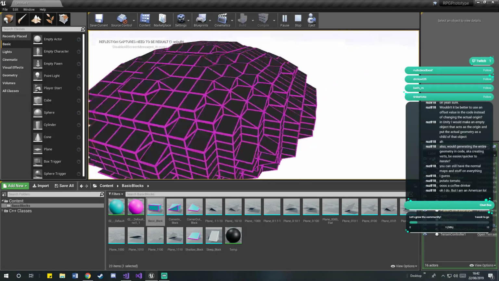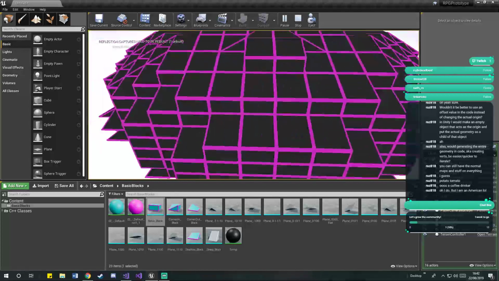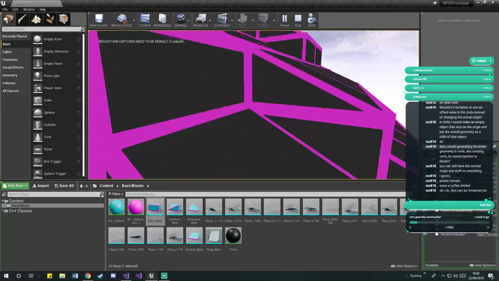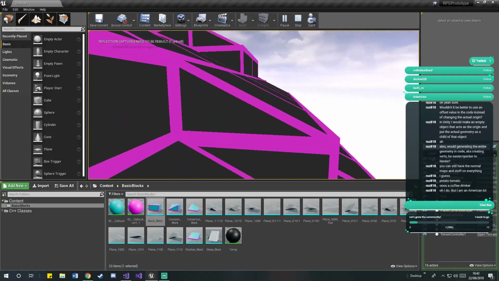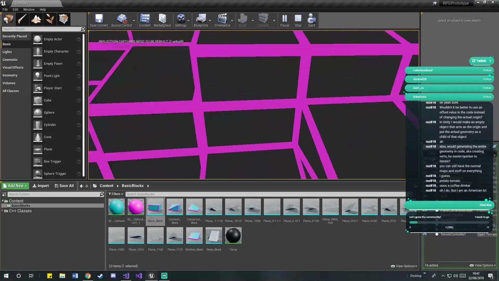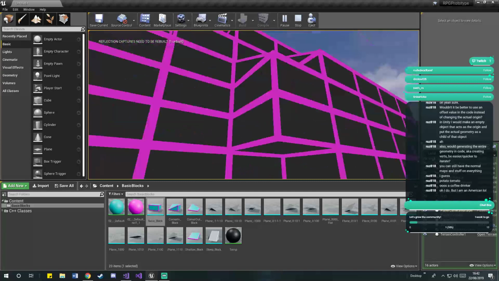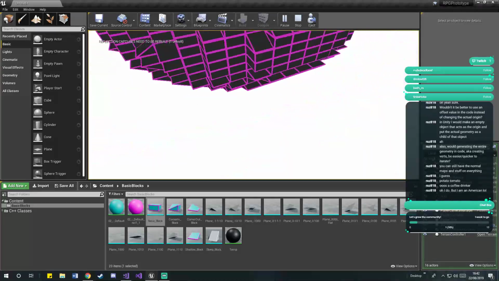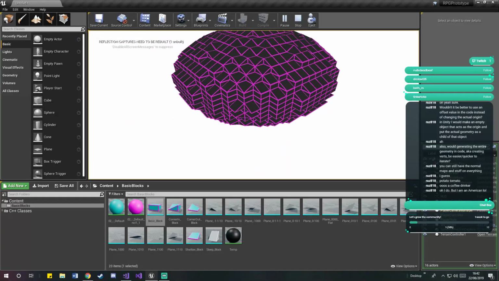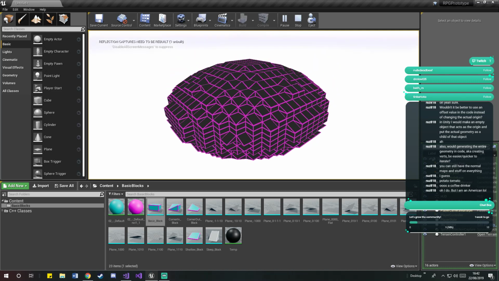There are a few additional things, of course, that we need to do. We need to render in corners. So these corner pieces will need to be taken care of. These edge pieces will need to be taken care of. Even the bottom of the block will be. But we will be able to determine whether or not to spawn any of those in based on certain conditions.